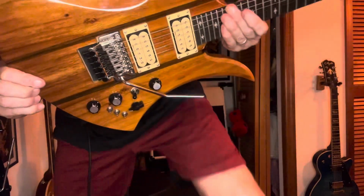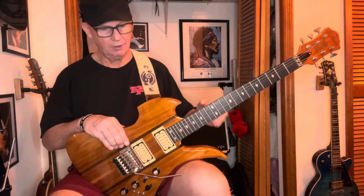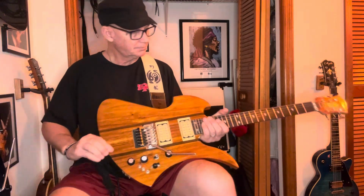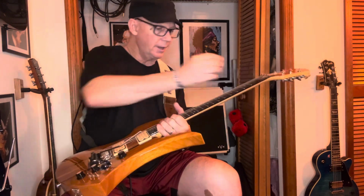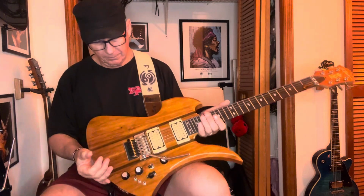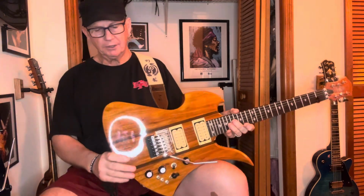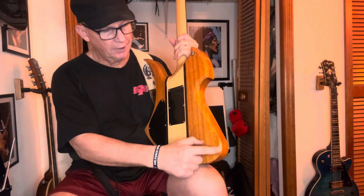And I had complained about it. I think I bought this 2017, 18. I've had it for quite some time now. So when I bought it, I bought this off of Reverb from a guy out of California. And he had a bunch of pictures, and the photos didn't show any damage to this area right here.